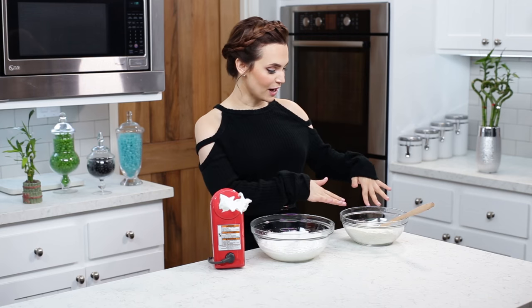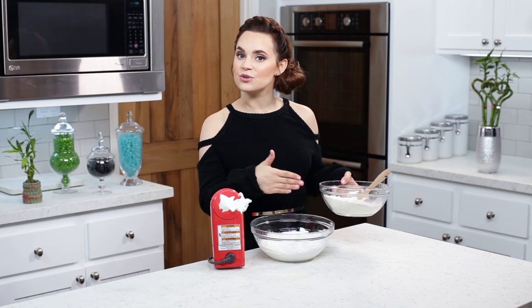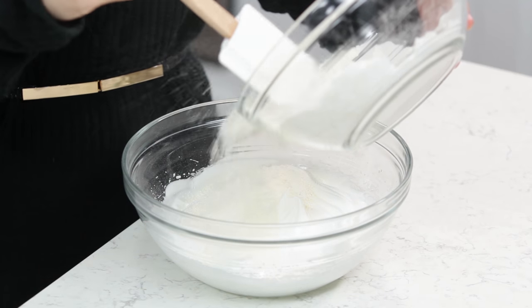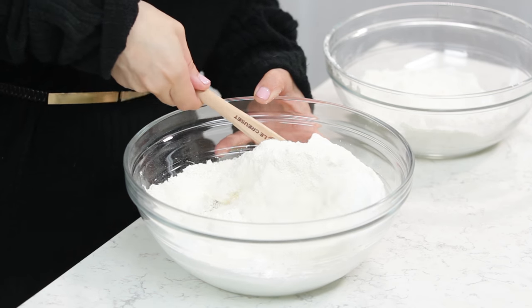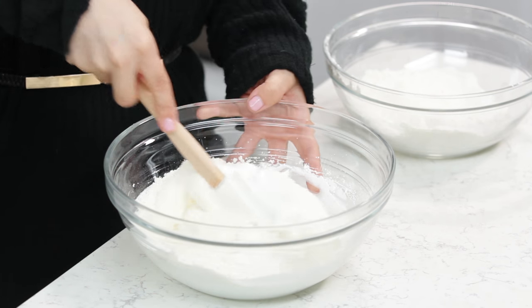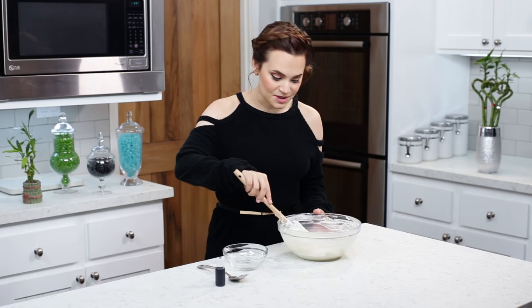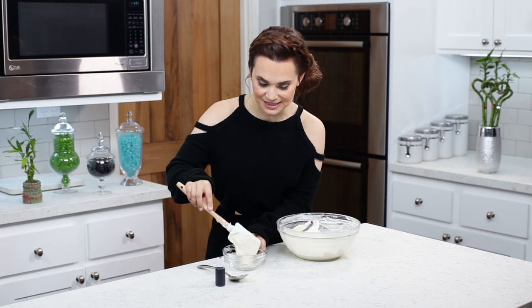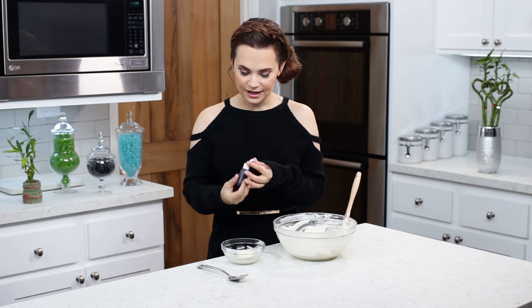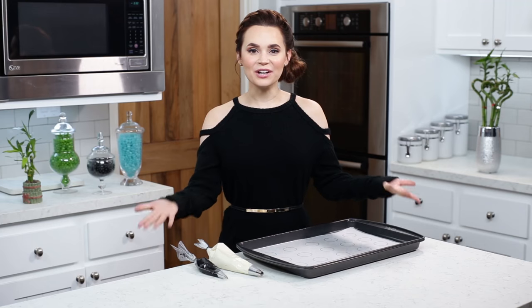Now we're gonna fold in our dry ingredients to our meringue. And remember, you wanna fold it in. I like to do it in thirds, just eyeballing it. And you cut it down the middle and you fold underneath and turn about halfway. And you're gonna keep doing this until it's well incorporated. We've got it all mixed up and now I'm just gonna take a little scoop. I'm just eyeballing it. We just need a little bit to dye black. Then I'm just gonna take a little bit of black food coloring dye, add it to our batter, take a spoon and mix it around. Our batter is now ready.